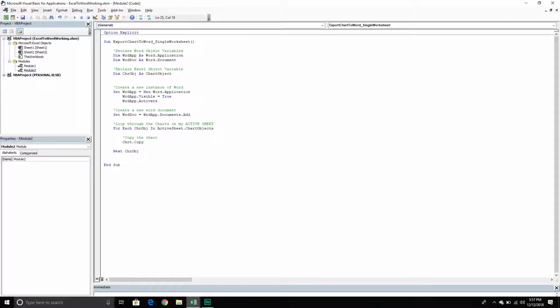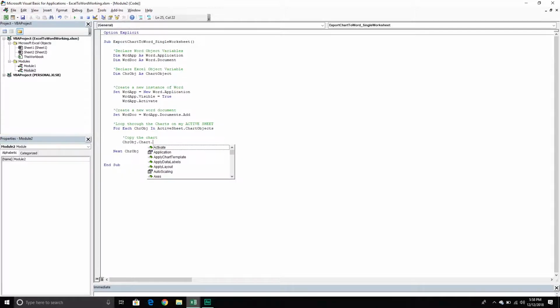This works sometimes and then other times it won't work. So I call it unstable. Because it's unstable, we are not going to do it. What we're going to do instead is call our chart object, and within our chart object there's something called a chart property. Well, that's just the chart itself.